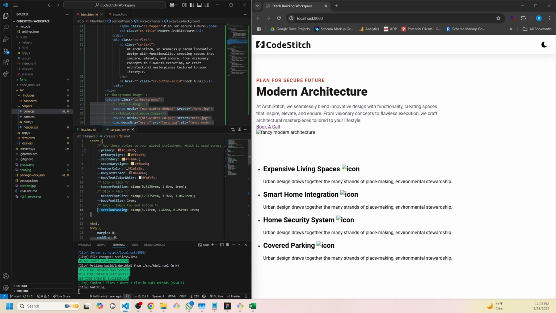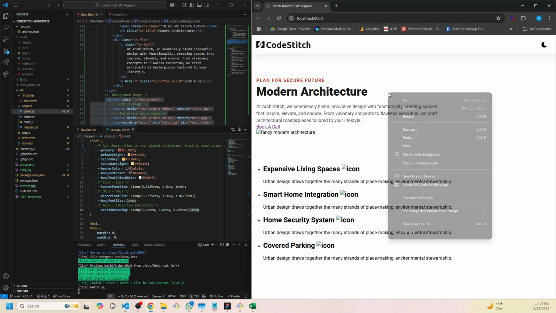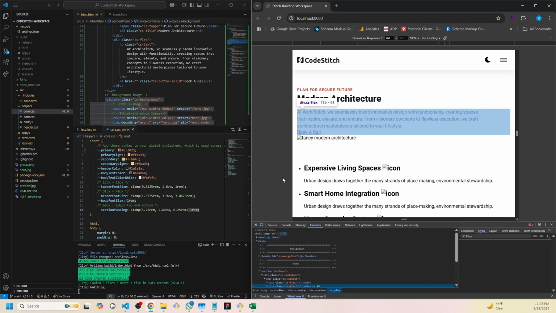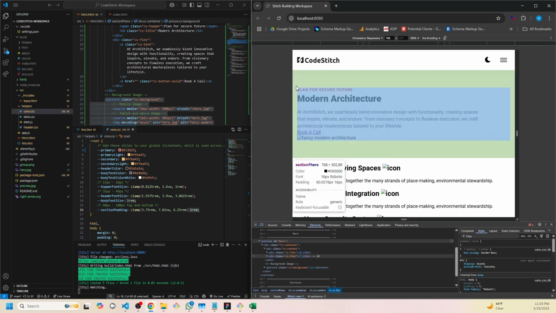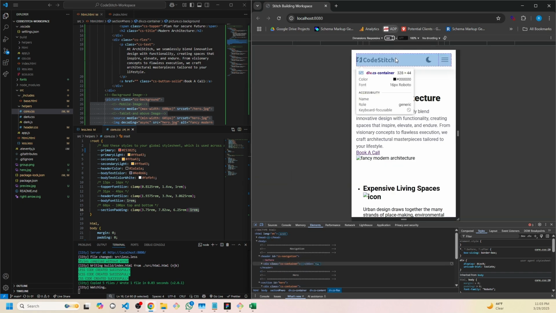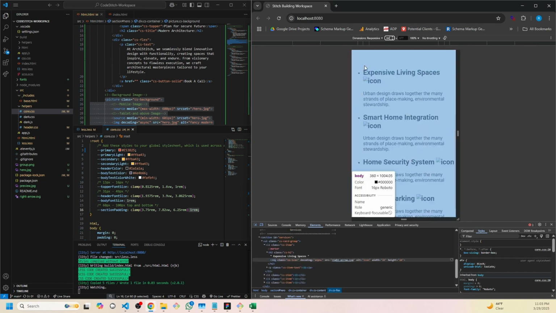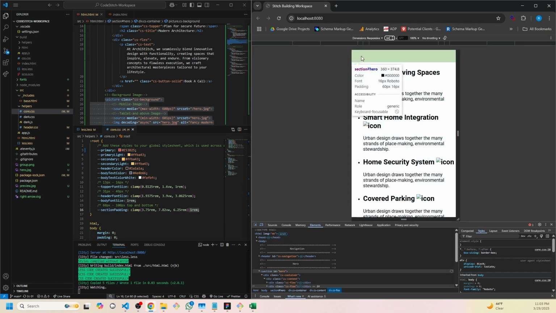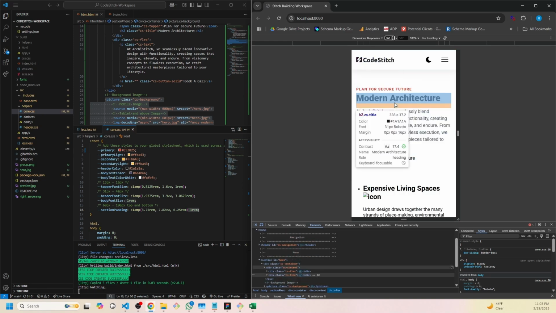So that's what this is, the section padding. It's a clamp of 60 pixels top and bottom on mobile, growing at a 7.82 view width scaling unit. So it will grow at 7.82 times the view width, and then it will stop growing at 100 pixels and has 16 pixels left and right. And that is what this is. So we have that 16 pixels, 360. And if we scroll down so we can see, yep, we have 60 on top and bottom, 16 left and right. And this is where we're going to start.